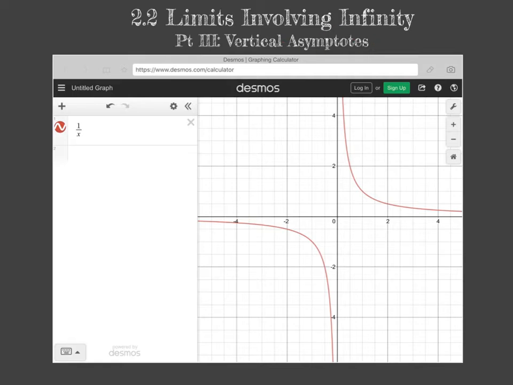The probably simplest graph to take a look at is the rational function f of x equals 1 over x. This is the parent rational function, the simplest type, x being in the denominator. So we can clearly see that our domain is all real numbers except 0, since plugging in 0 would be 1 divided by 0, or undefined. And if we take a look at our function, when x is 0, which is the vertical line, also known as the y-axis, we can see that our function never quite hits it.